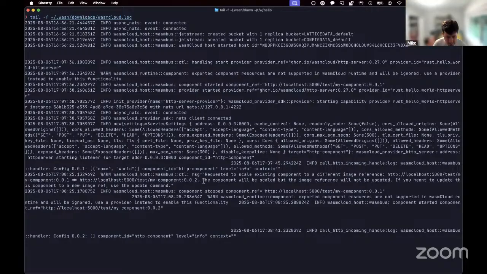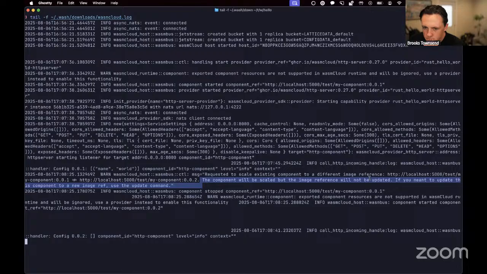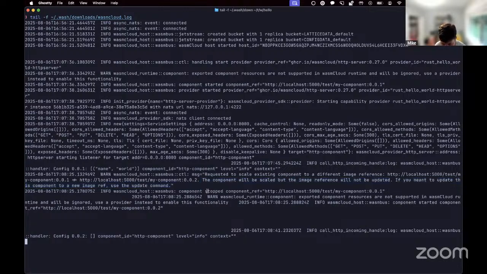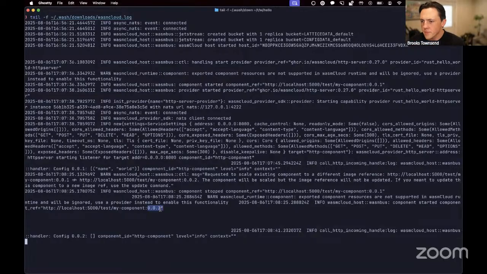No, that was hard coded. But I think this is the issue: the component will be scaled, but the image reference will not be updated. And then I don't think it actually took 002. Although, hang on, it did say stopped component 001, started... oh yeah, here. You're right. It says started component 002. Okay, so maybe that's a misleading log.